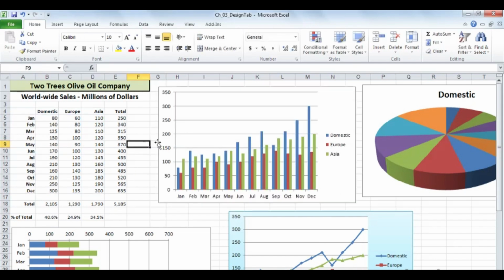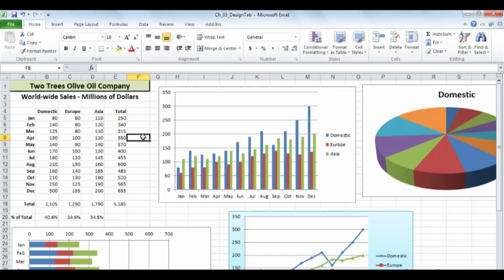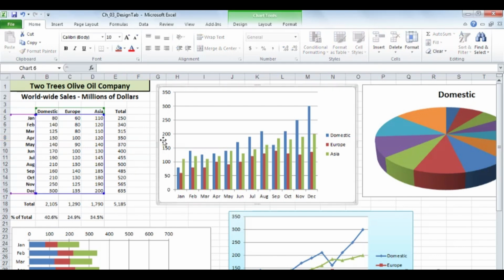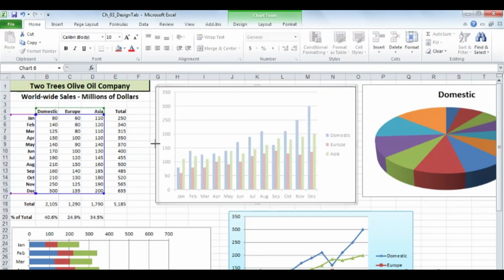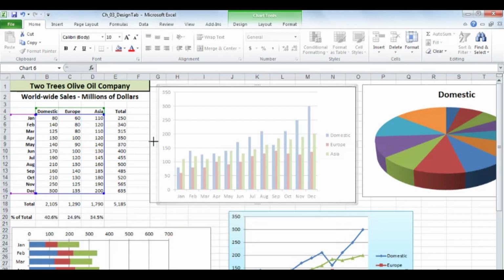When you actually move a chart around or change its edges, sometimes you might want to make it look a little neater and tidier with regard to the data here on a worksheet. On this chart here, if I'm dragging the left edge, I can drag it anywhere I want, but suppose I want it to line up perfectly with the cell boundaries there. Hold down the Alt key. And then it's as if the line has a magnetic attraction to a cell edge. Let go of the mouse here.